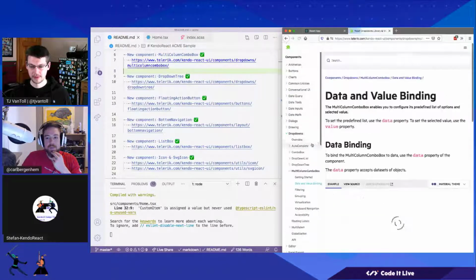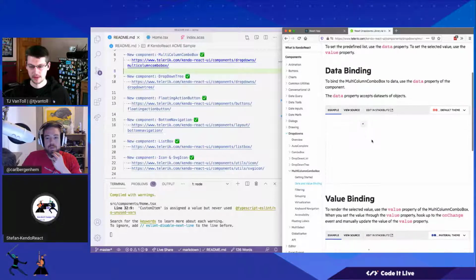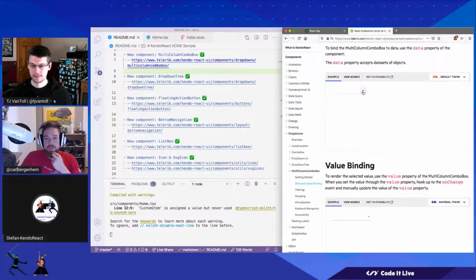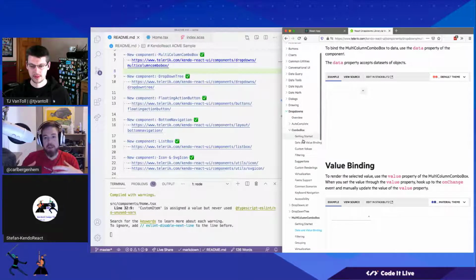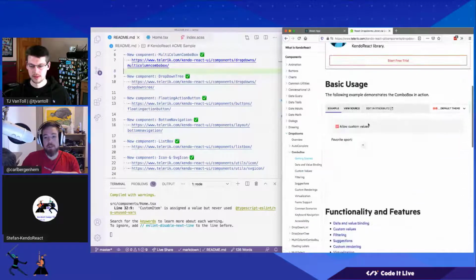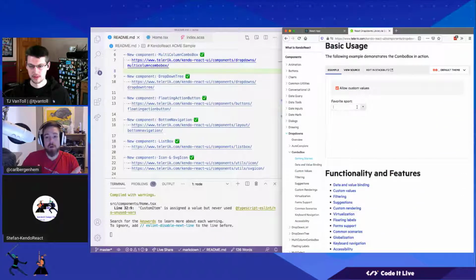But you can do it. You can pretty much take the ref of the component, find its input element, and disable it. What is a little bit tricky is if you compare our drop-down list to our combo box, for example, the base element looks a little bit different to indicate that, yes, you can type into this, or no, you can't type into it. So the visual part is different. And also, this input serves as a filter for some of the columns that you set.